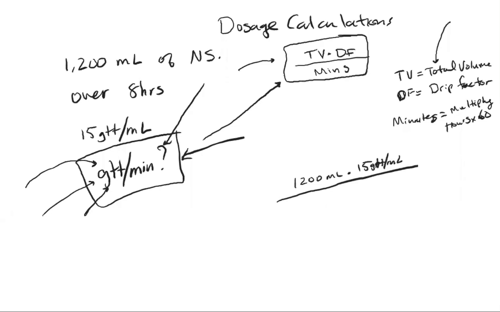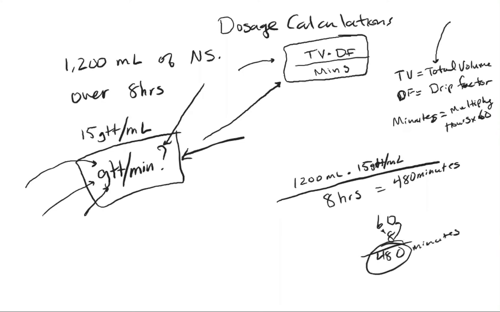Okay. And what goes at the bottom? The 8 hours. So you put in 8 hours? No. That is 8 hours times 60. So it becomes 480 minutes. That's because 8 times 6 is 48. You add a 0, because 6 times 0 is 0. So it becomes 480 minutes, right? But again, what you did is you multiplied the hours times 60. That's what we did.